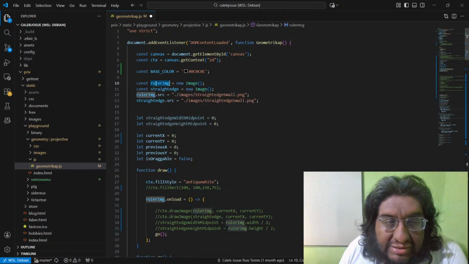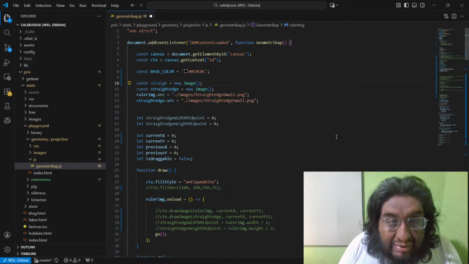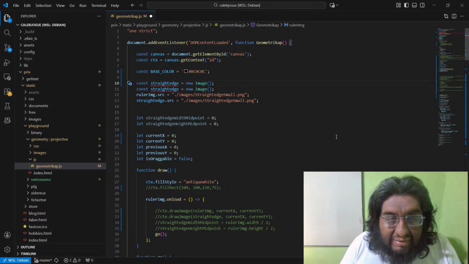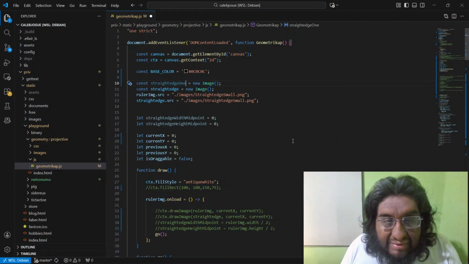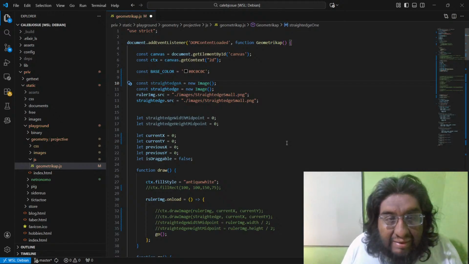But I want to change this. I want to call it straight edge one, because we have another here, a straight edge A.